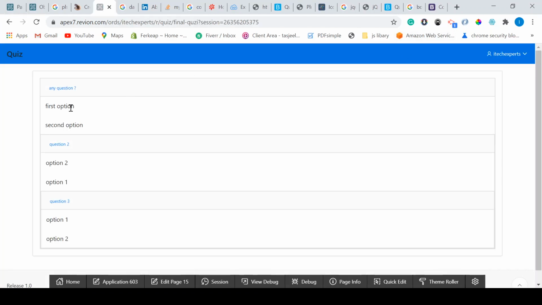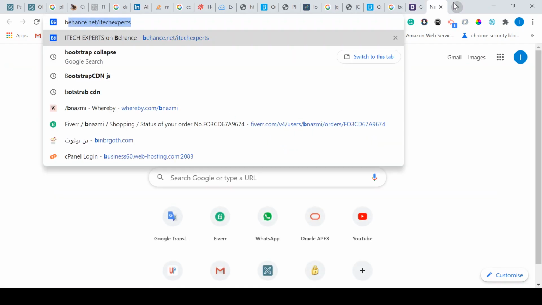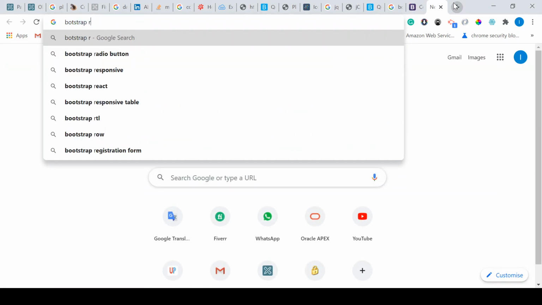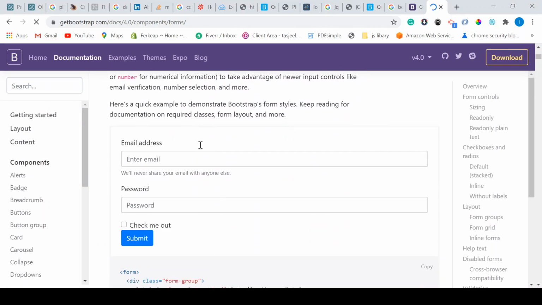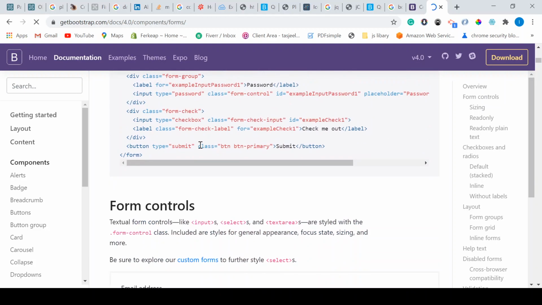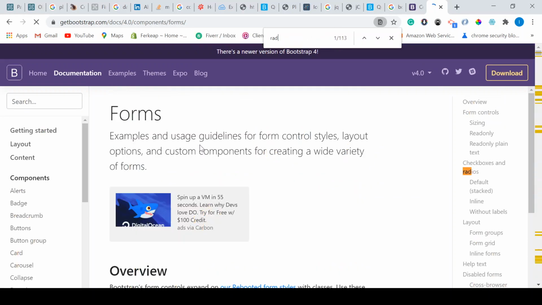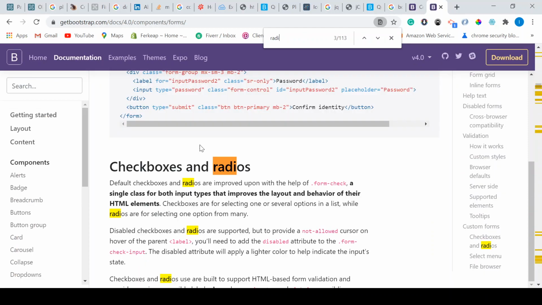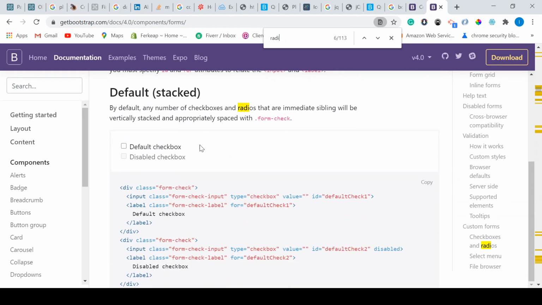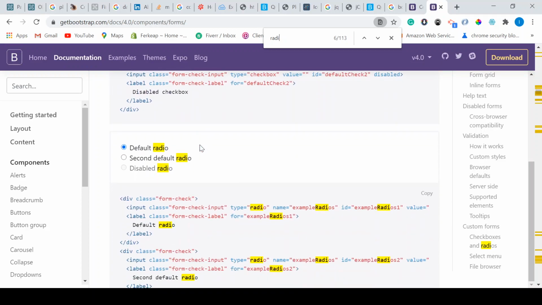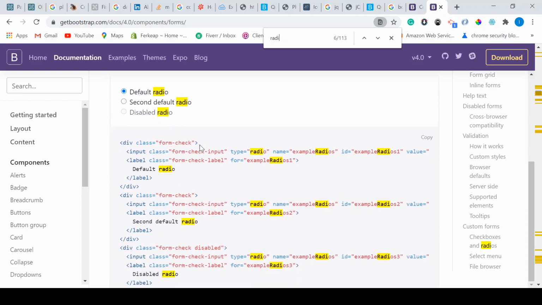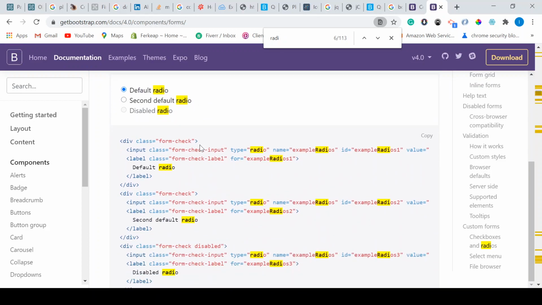For this one, we need a Bootstrap radio button. Okay. Let's see. Okay.